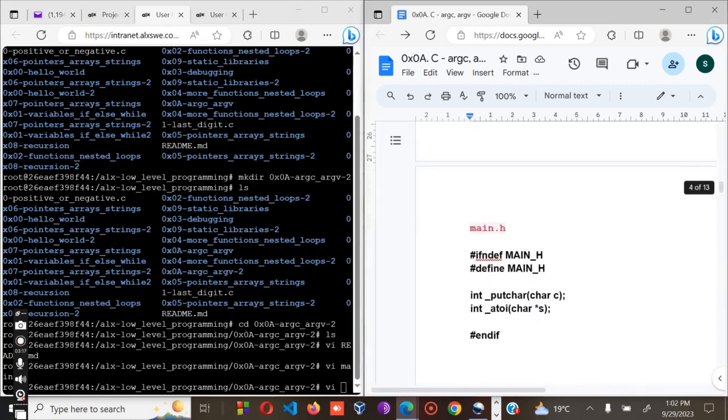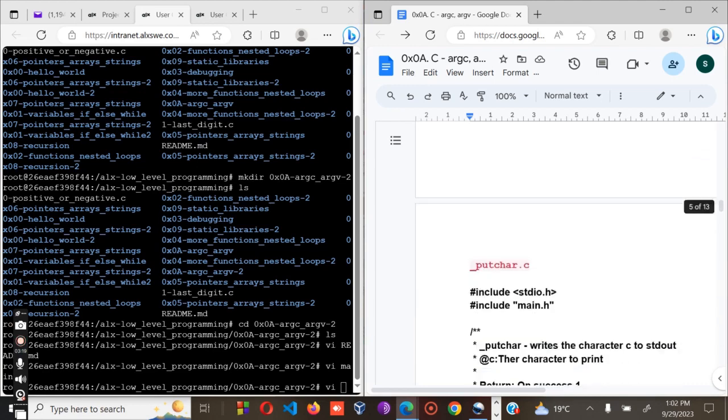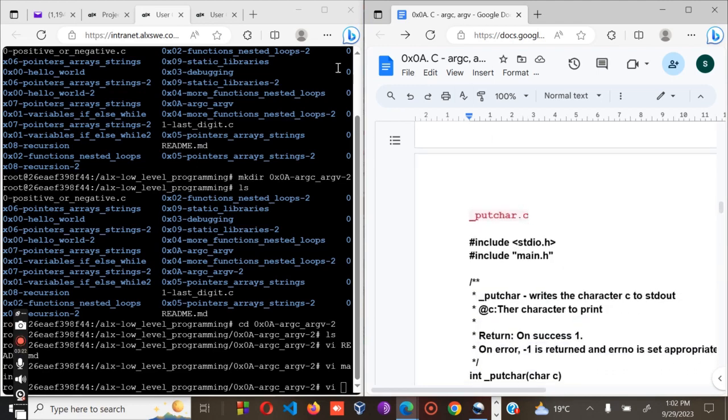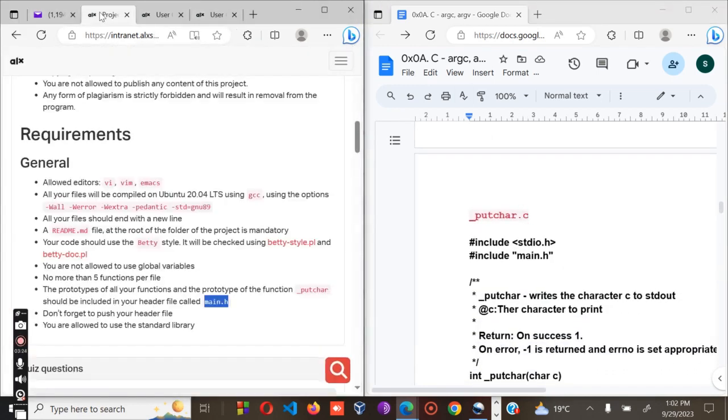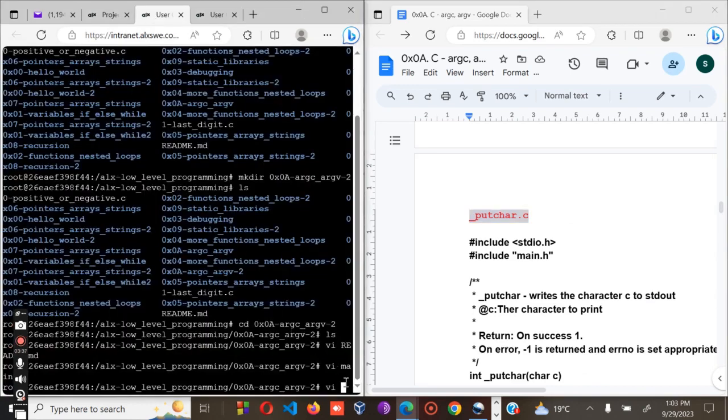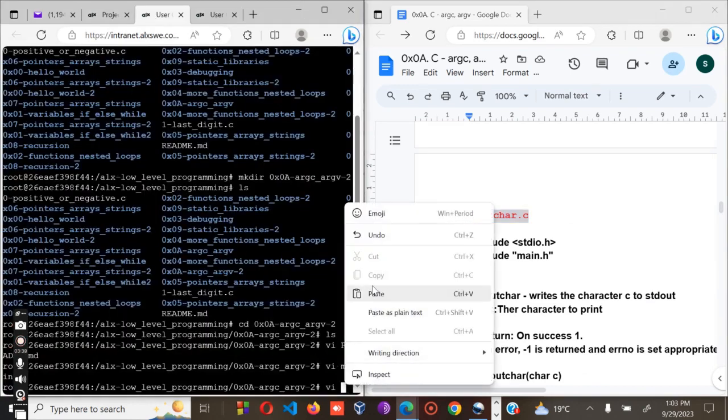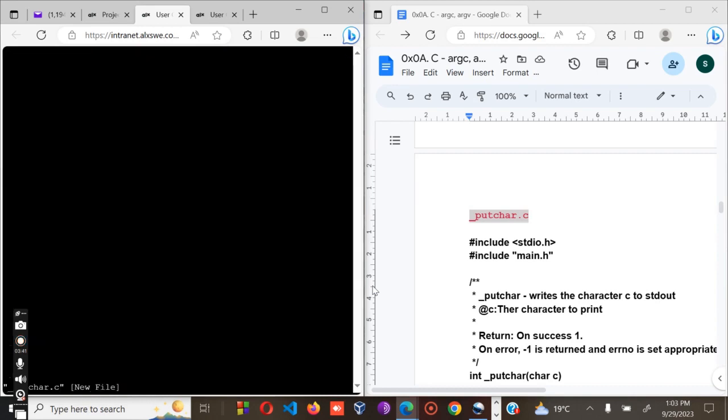Okay, next we have the pushar. If you look at this one, we have the pushar. Don't forget to include the .c. Just as you can see this part, don't make that mistake. If at all you make that mistake, your checkers will not be green.